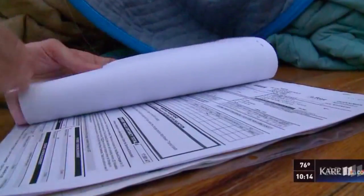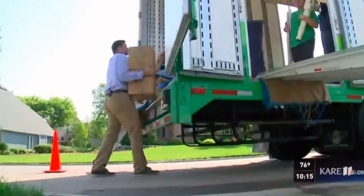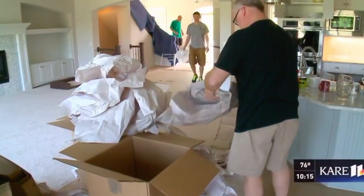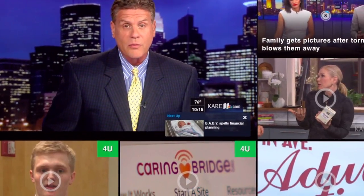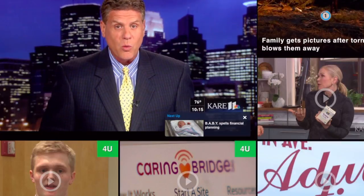The fact that they're there in your house, seeing your possessions firsthand, they can give you a good quote, whereas somebody talking to you on the phone, they can really only spitball and really go off what you're telling them. Lastly, get insurance coverage, which all moving companies offer. The state requires 60 cents per pound of insurance on your stuff. But 60 cents a pound ain't gonna cover your 55-inch flat screen. The BBB recommends full replacement value coverage, a few extra bucks up front for peace of mind at the end. In Bloomington, Chris Harabsky, KARE 11 News. Experts say you can save money by moving during off-peak times, so avoid weekends and the first of the month. Another tip, beware of large deposits before the move. Most quality movers do not require them.